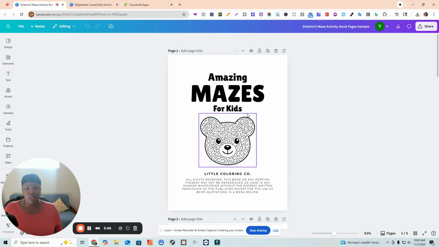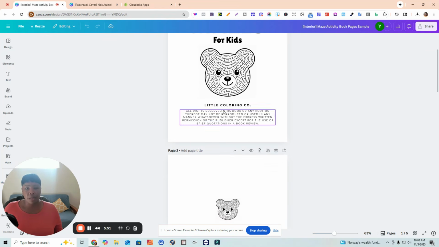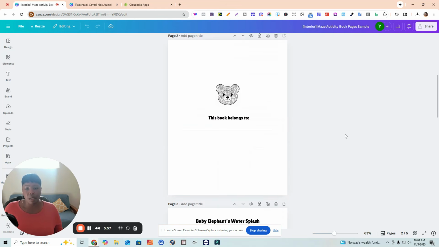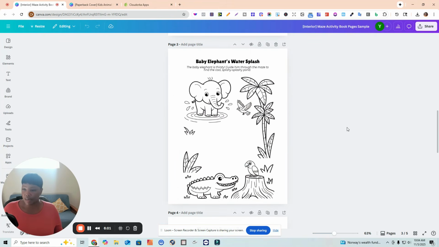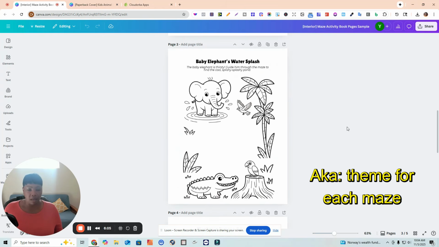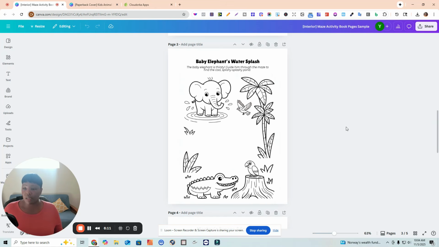I just put the title here, the little image here, the name of the author or the pen name here, and then a copyright statement, then this book belongs to. And this is what I would consider to be a scenario. Okay, so again, whenever I am doing my mazes, I love to come up with different scenarios that children, or whoever is going to be completing the mazes, can complete.